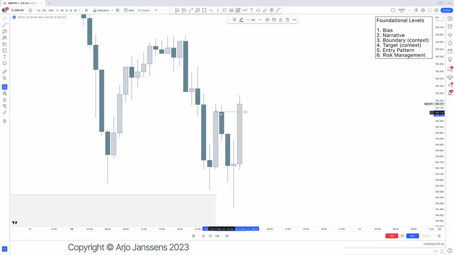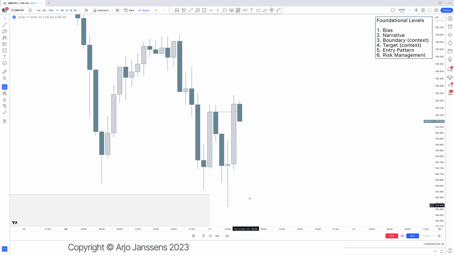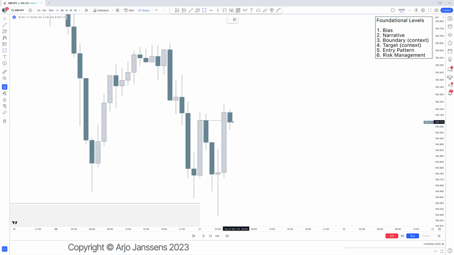And the reason I mark out the high right there is because it's a breaker and it's not overlapping with a fair value gap, a potential fair value gap, but not a fair value gap just yet. So this is already a valid breaker right there. So if we came into that and we created candles higher off of that without coming into this fair value gap lower right there, that also would have confirmed order flow.